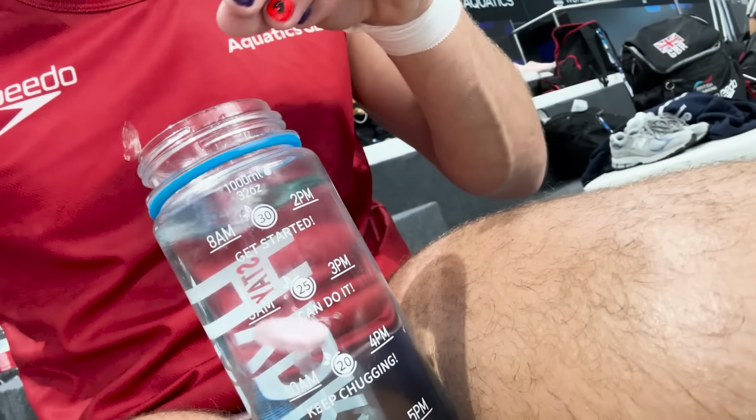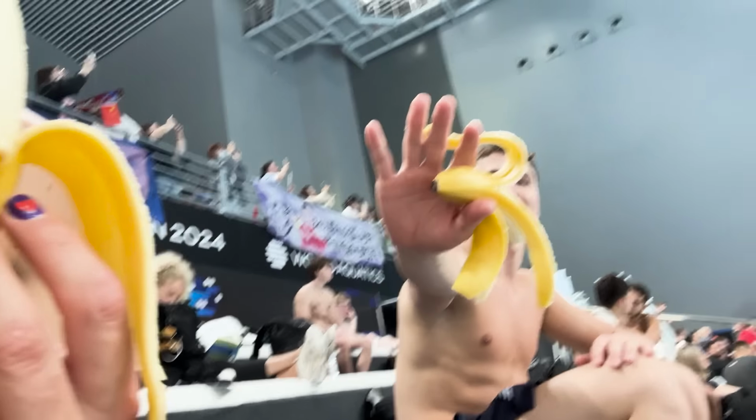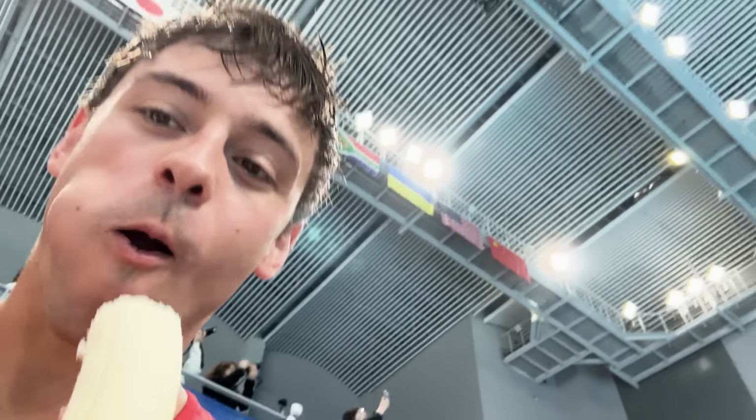Just finished the first part of the warm-up training session, and it's quite a good venue, isn't it? And there's a little banner up there. First thing I do when I get out of a training session, or when I'm about to get in anyway, I have a little electrolyte tablet that goes in my water like that, and that'll just be chilling in there. Make sure I stay hydrated, and also to avoid cramping, I always tend to have a banana after training session, so I'm going to munch on this. Noah, do you want a banana? There you go. Banana. No cramp. Banana Club.